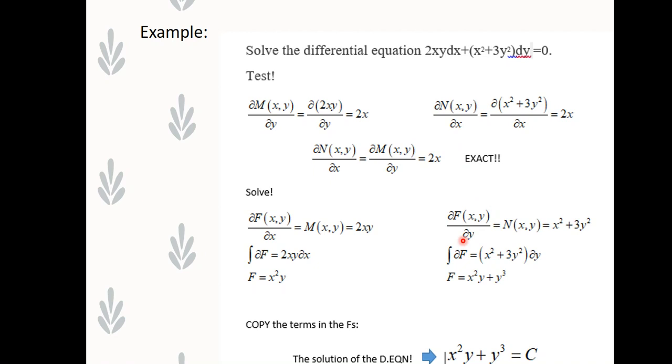But you will not really get confused because your f, the partial derivative of f specifically with respect to x, is the m here, which is multiplied to the differential of x, the variable that you are seeing on the differential. That is also the same variable in which you're going to integrate this. But when you do the testing, it's the other variable that you partially differentiate with. So, m is partially differentiated in terms of y, n is partially differentiated in terms of x. Now, we move on to the other methods and to other examples.